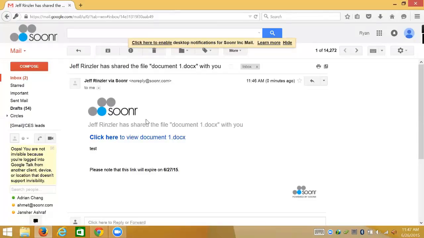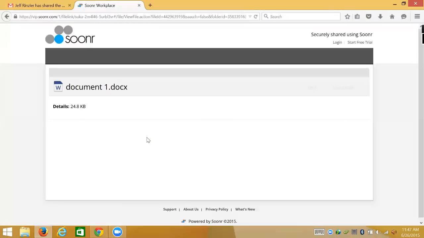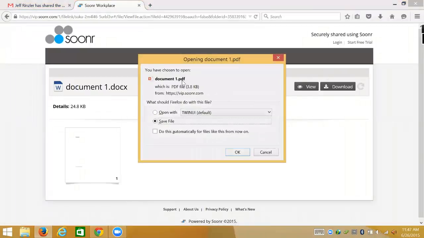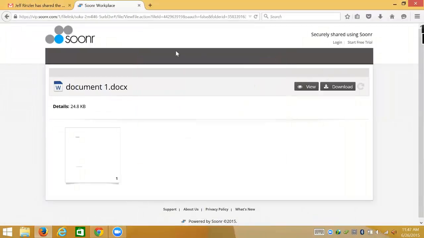Notice it also is not requesting me to register as a Soonr user as the recipient. I just click on this link like this and it should open up to this document. And the branding at the top would be reflected of the sender's branding of the company, right? So you can have the branding in there for the company that's sending. And then it gives me the ability to access this document now. And I can also download if I want. Notice it's going to show as the Word doc, but if I try to download, it's going to convert to PDF. Okay? That makes sense, guys?